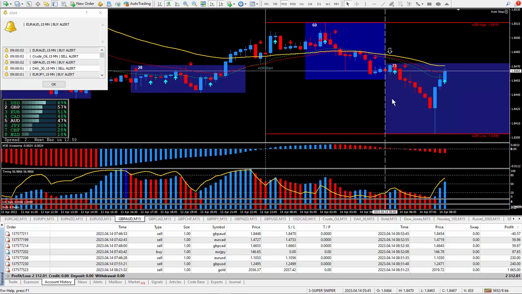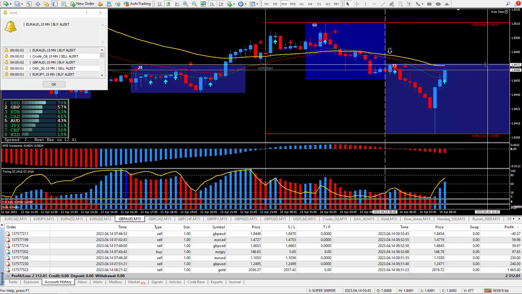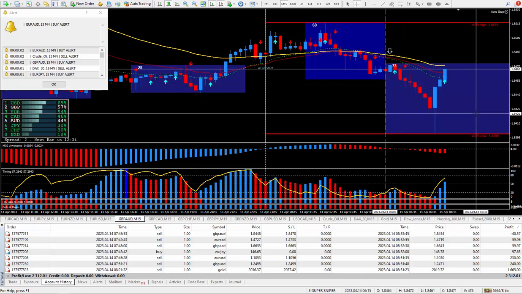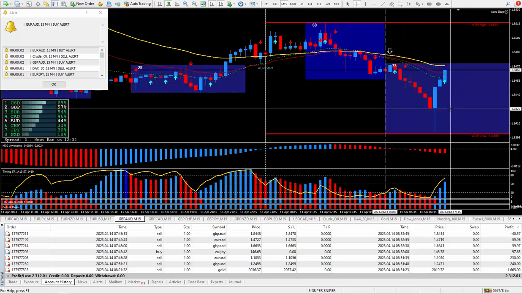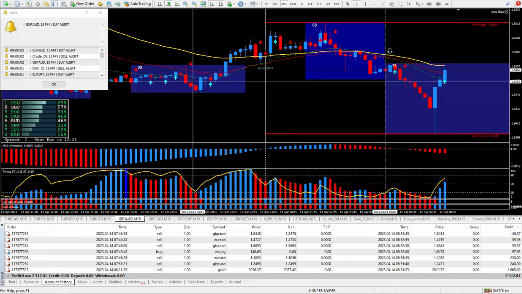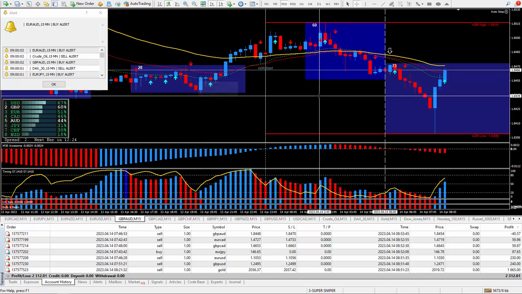Now every morning about 6 o'clock, right where this vertical line is, and that's 6 a.m. New York time. This is London, this blue box, which goes all the way over to here. I stop it here because I'm only interested in this blue box. I just trade the New York session, and back here is the Asian session. I don't bother with that as I'm usually pretty busy talking to traders.